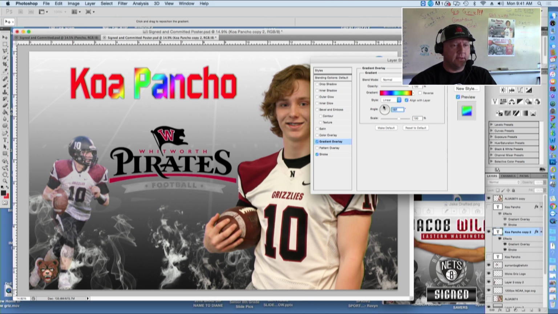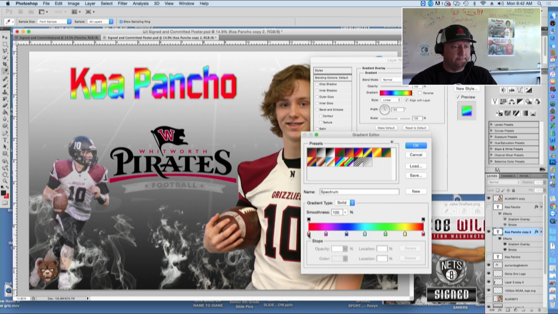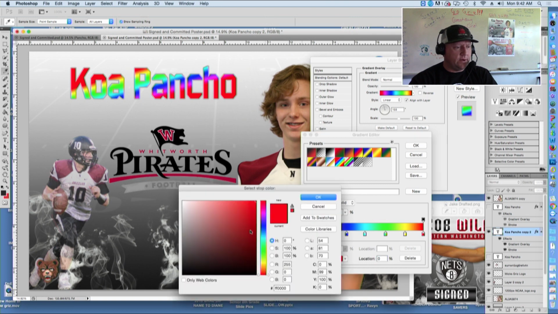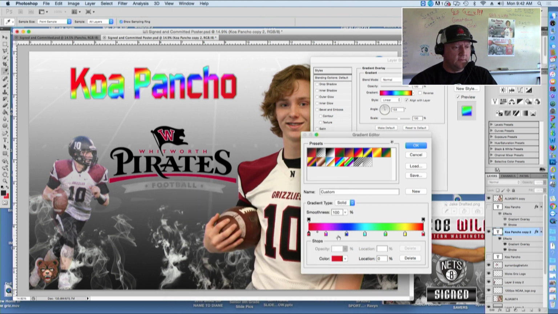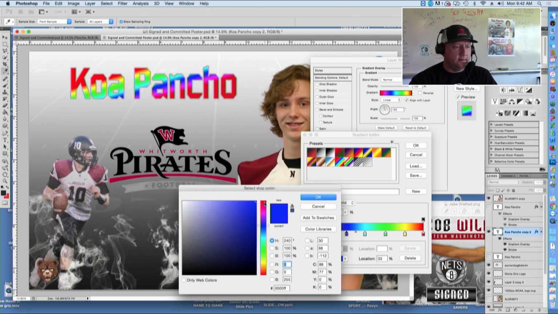Let's go back to something like, and you can see right here, it gives you a preview of the angle that we're looking for. And for now, I'm going to say that that angle at 103 degrees is okay. Now let's go change the colors. We are starting with the Newport Red, somewhere in that vicinity. And every other one, we're going to do the same thing.